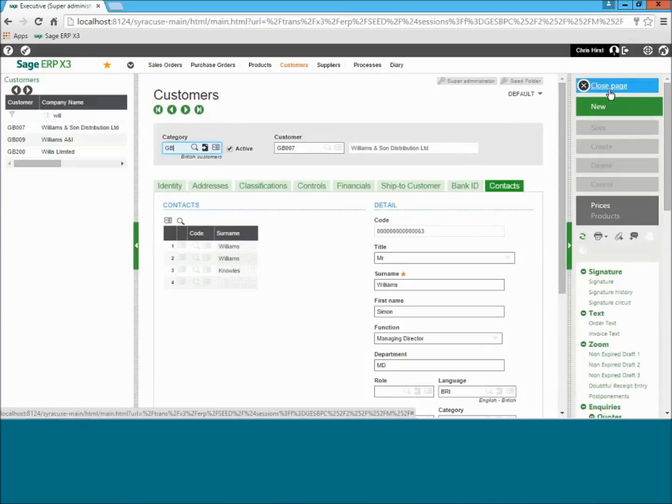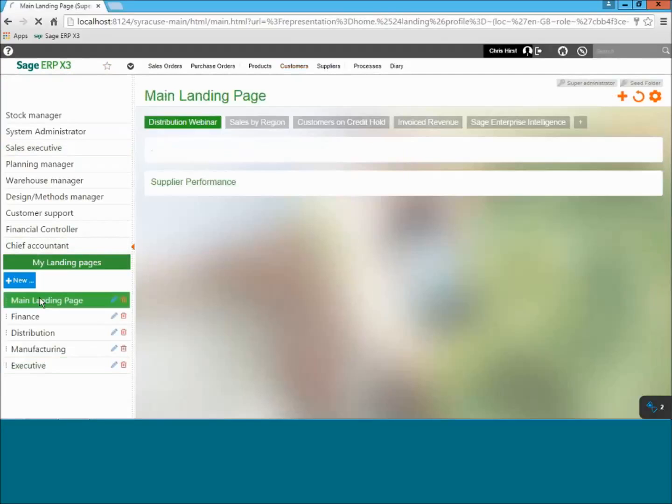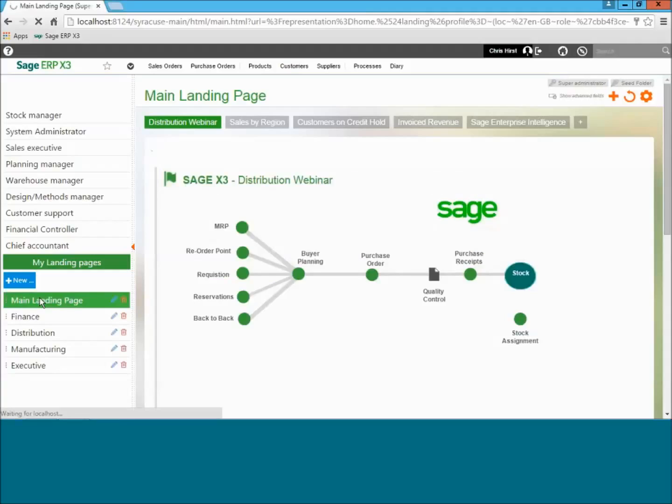So we're going to leave that salesperson there having that order the way they are, and now we're going to jump into the role of a buyer. So if I now come back to my main landing page, if I was logged in as a buyer, what I see here when I log in is that I've got what's known as a visual process within X3.